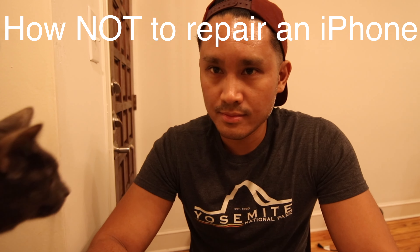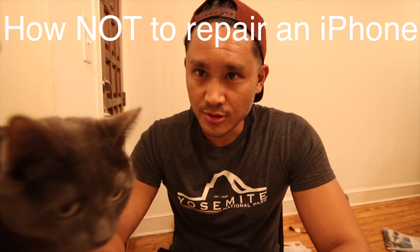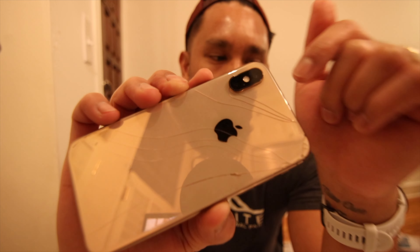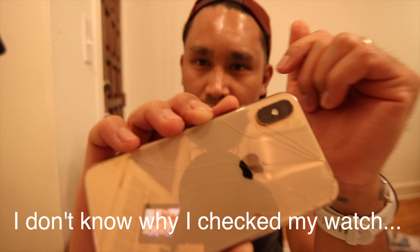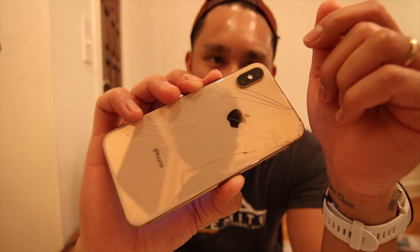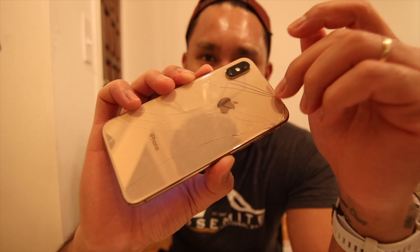Welcome to my how-to — and my cat. So this how-to, we're going to fix the iPhone X glass. You can see the cracks. It is 2022, about to be 2023. I guess I'm cheaper than I thought. I could maybe get a new iPhone, but I figured why not try to fix the case on this. So join me as I try to fix this.